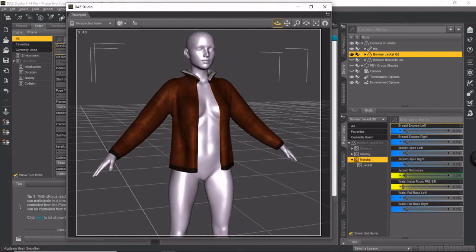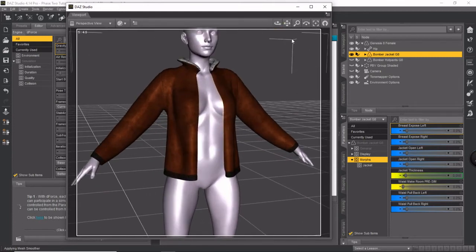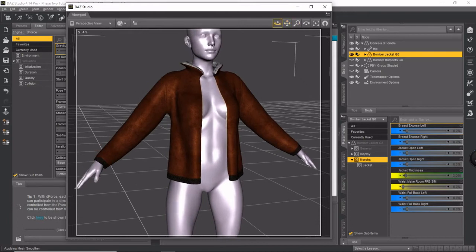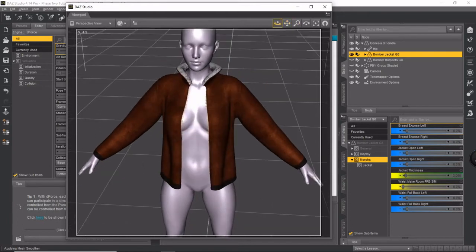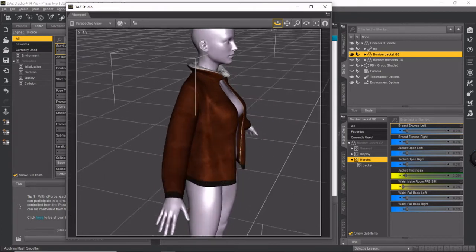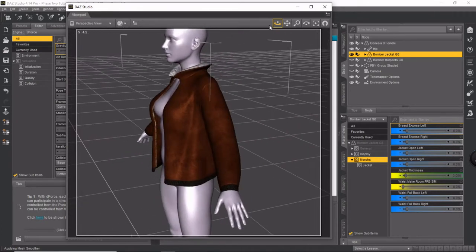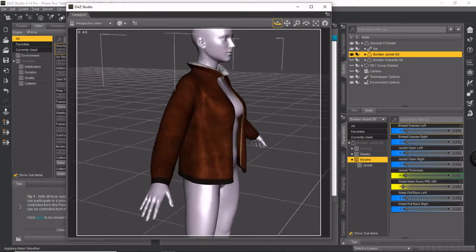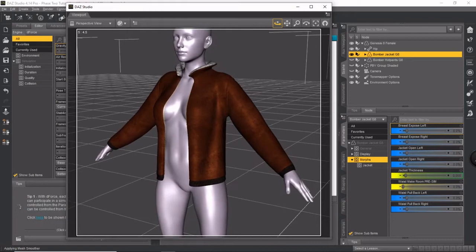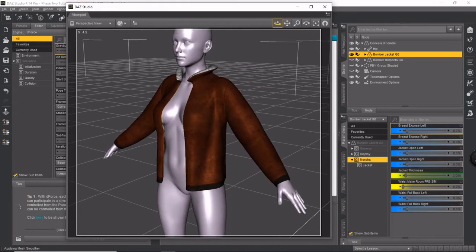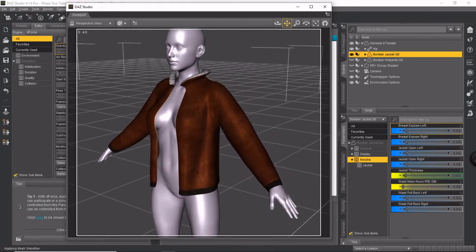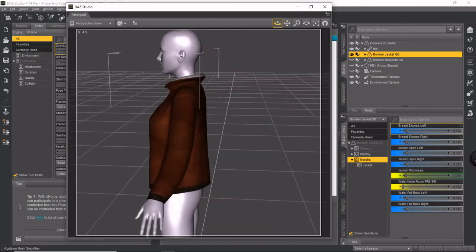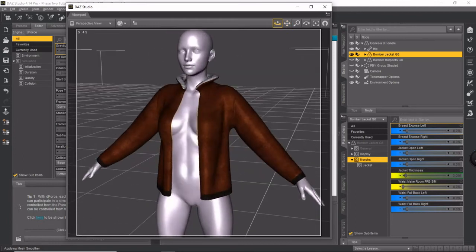I don't think I've ever made any clothing products for any Genesis male figure, and this will be the first time that happens. Of course, I'm going to have to do some mesh work to lose this. There's no room in the breasts for a Genesis 8 male, so I'm not going to have that, and it's going to require a little bit of mesh work. I will at some point come out with that, and it'll be an add-on for this product.